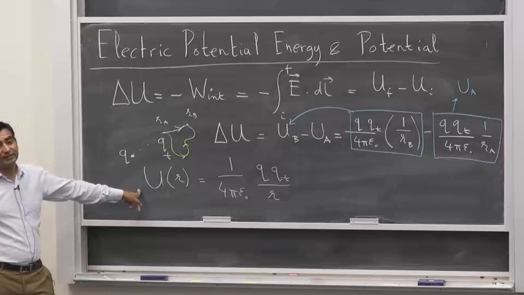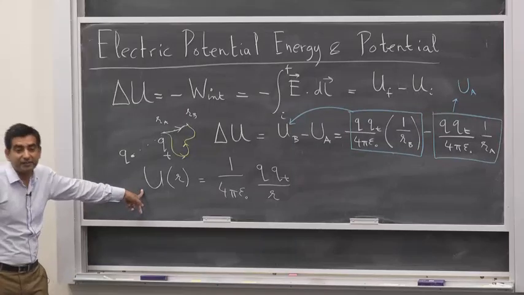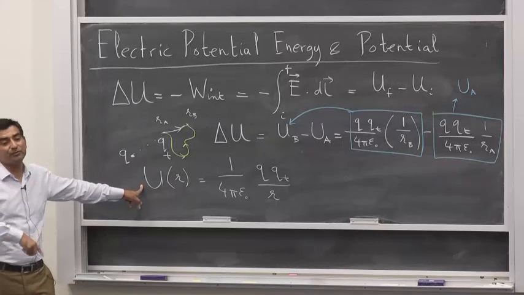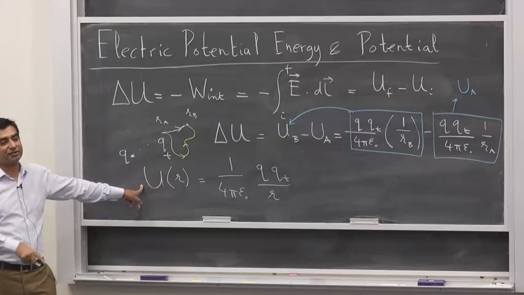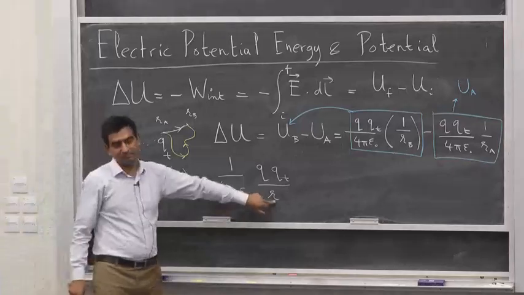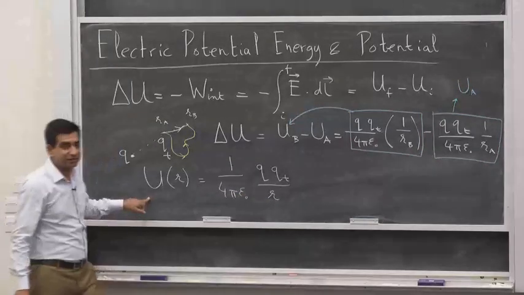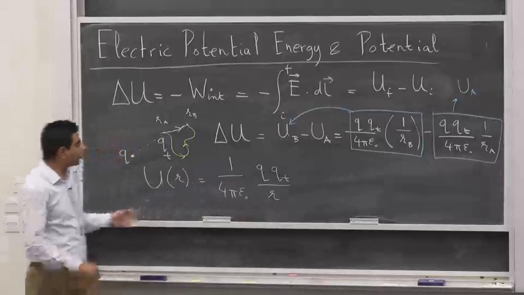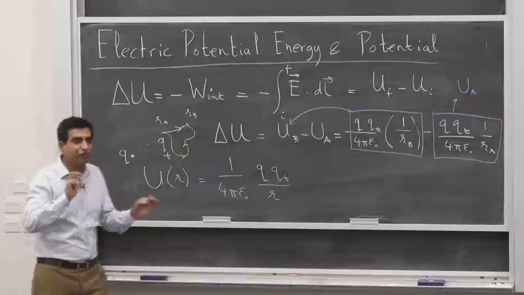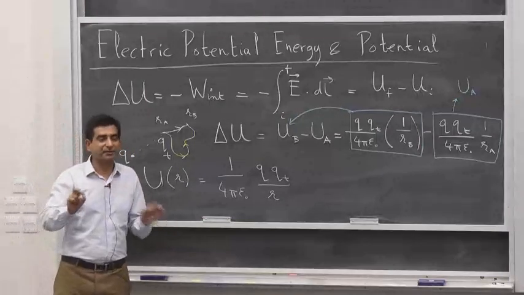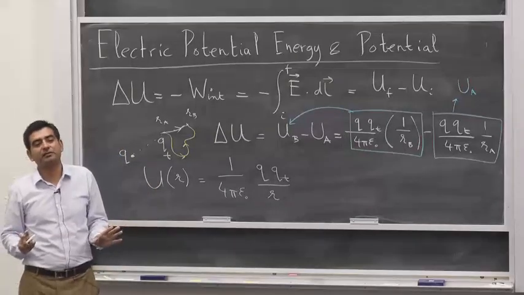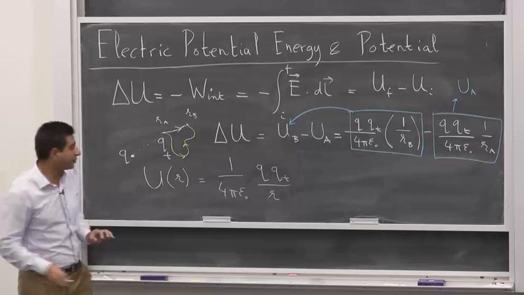Remember also that this is a scalar. This potential energy, like all energies, is a scalar. When we're dealing with forces like Coulomb's law or the gravitational attraction, we have an r squared term. But this is an energy. It has a 1/r term. So this is the potential energy between two charges of the system which are displaced relative to each other through a distance r. It's a pairwise interaction that we're talking about.